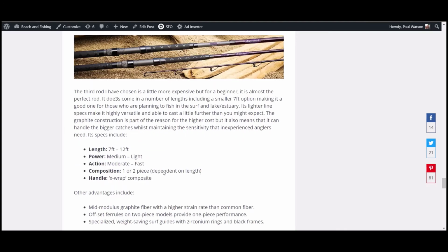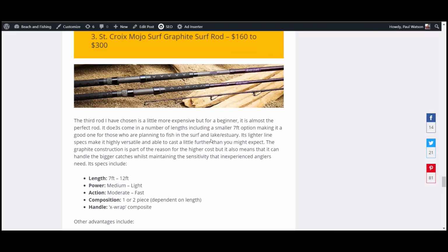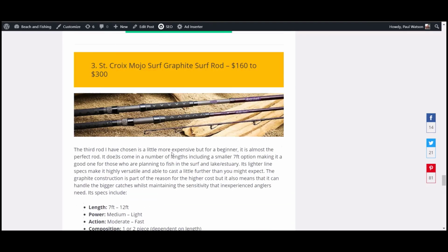It can handle the bigger catches based on that. 1 or 2 piece depending on the length. X-Rack composite handle, so you can see that there. I think it's just that same rubber stuff that we've looked at before. Graphite fiber with high strain carbon fiber in it, which means it's nice and strong. 2-piece. They say 2-piece models provide 1-piece performance by the way that it sets into itself. Weight-saving guides, zirconium rings and black frames. So very, very strong, very versatile.